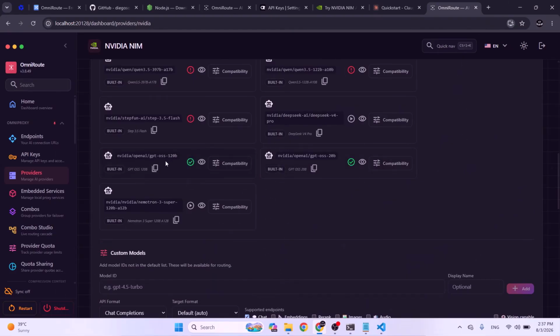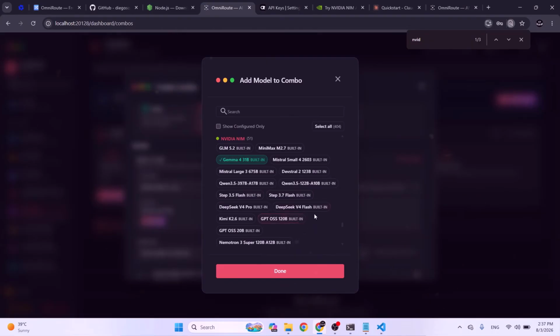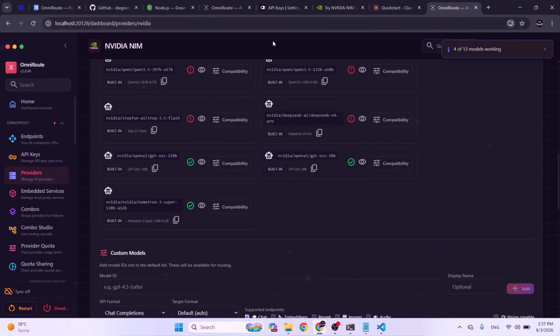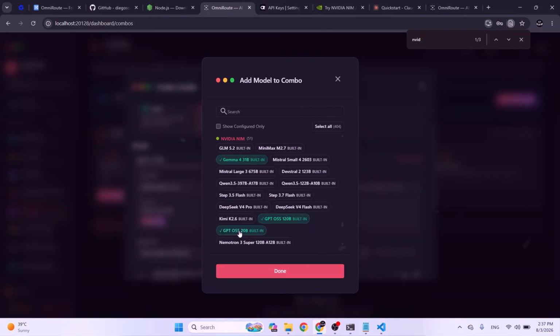Another available GPT-OSS with 120 billion parameters also works. This open source GPT has 120 billion parameters. This model features 20 billion parameters. Let's also locate that 20 billion model here.